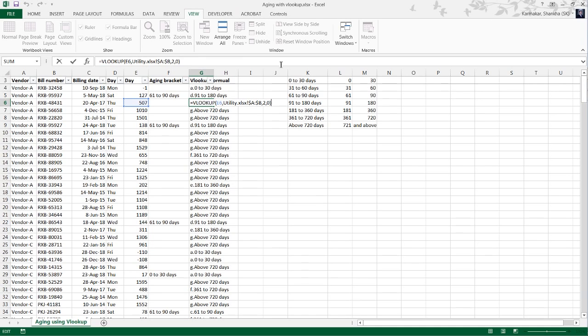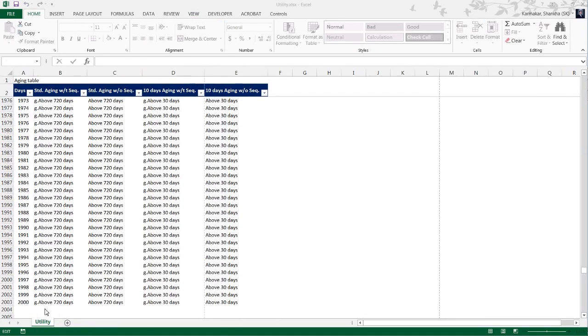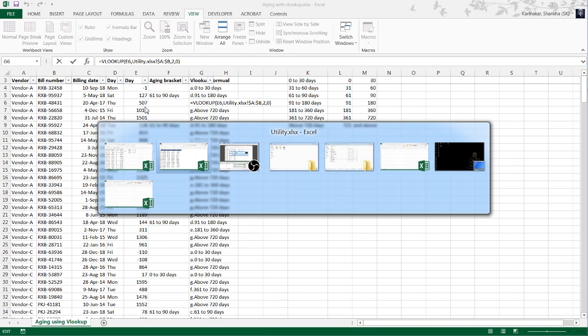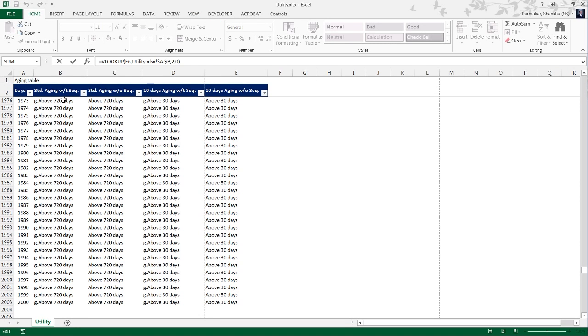In the VLOOKUP, we are looking up the days here from the sheet utility, which is in a separate sheet, and we are bringing the desired column. This way it looks for 507 and it brings the corresponding data associated with it.